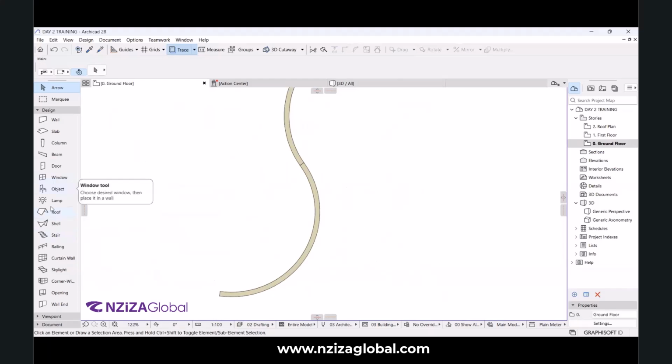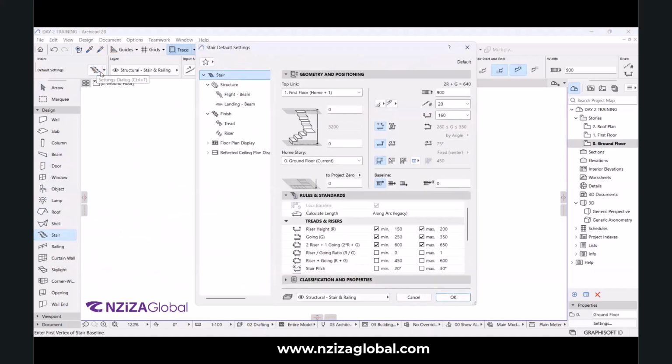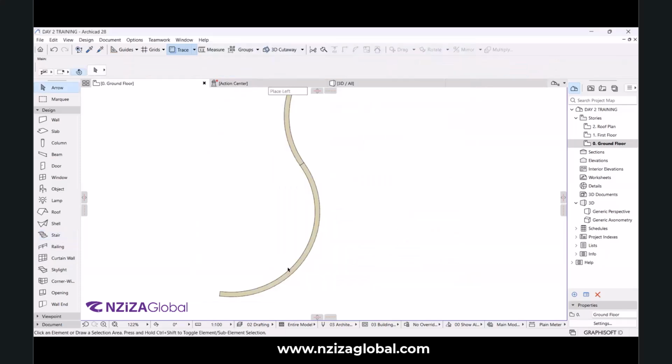I will go into stair. Create stair. Here, because it's on the wall, I don't need the railway. I mean handrail. So I will click on rail.